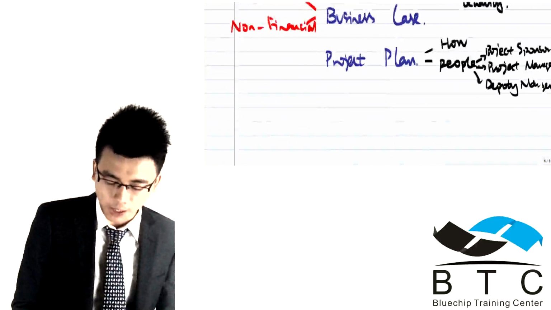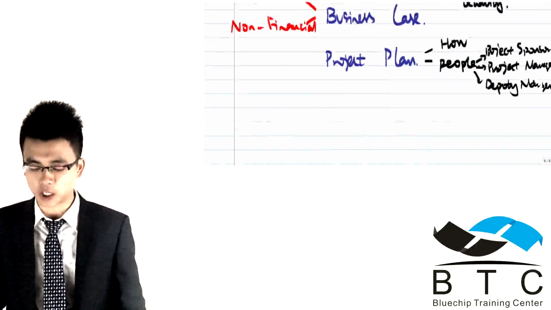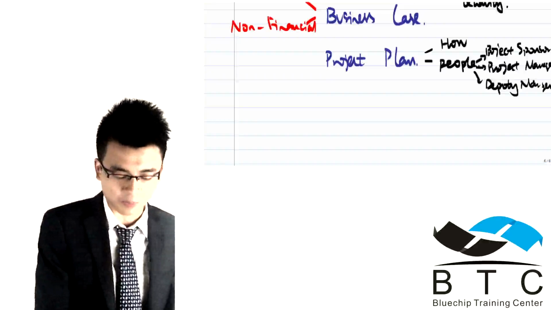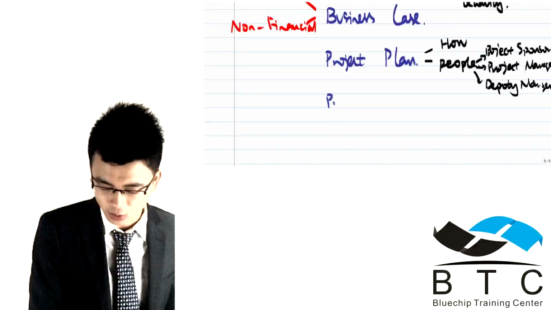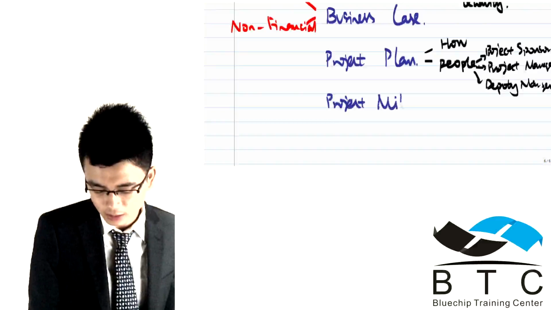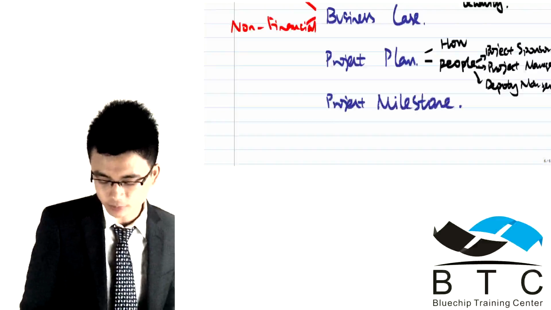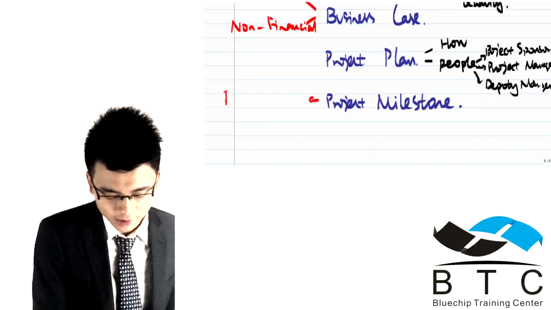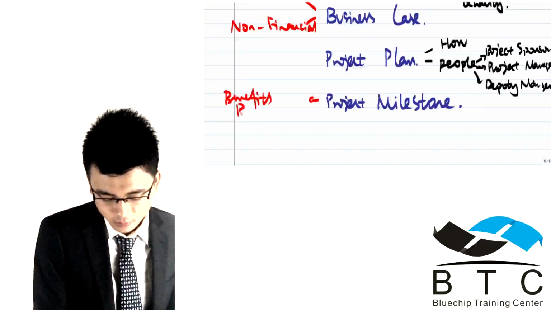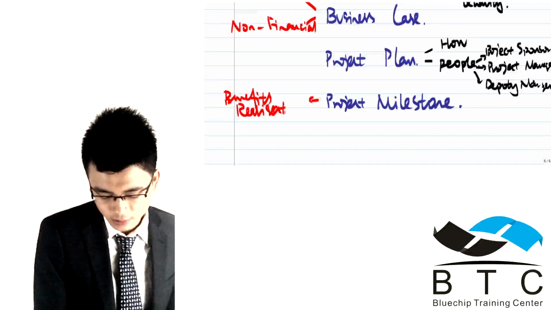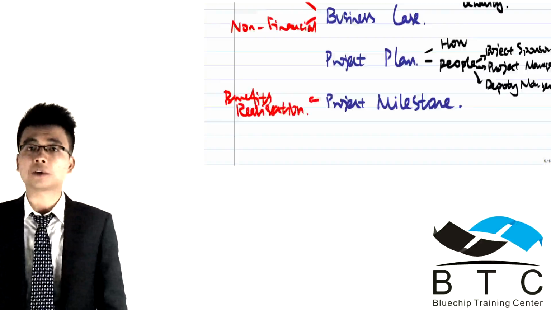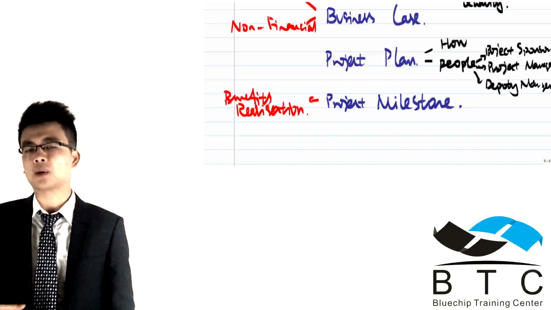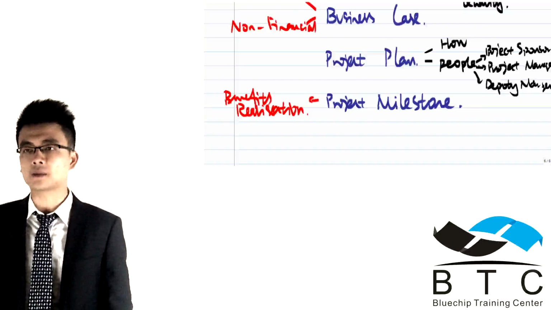And after we prepare the project plan, we're going to start to implement this project. During which, of course, we're going to account for how much return we can get as a result of the project. As a result of it, of course, we can look at something called the project milestone. It's where we're going to consider how much benefits we have realized. For example, after implementing this project, we expect in phase number 1, we can get the NPV of $15, in phase number 2, $10, in phase number 3, $5.